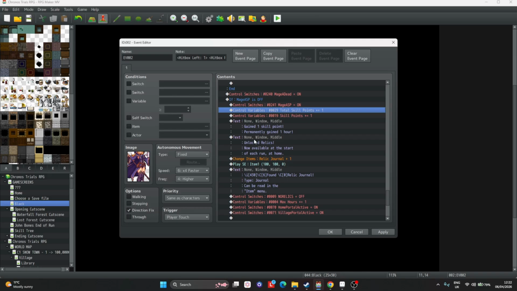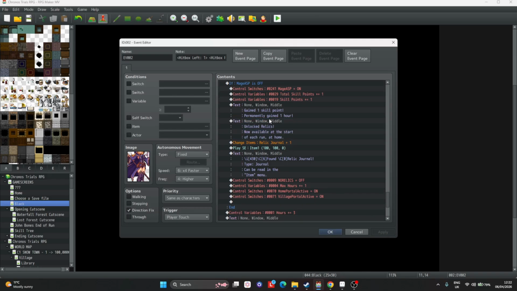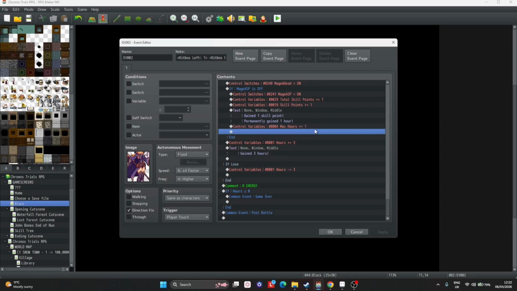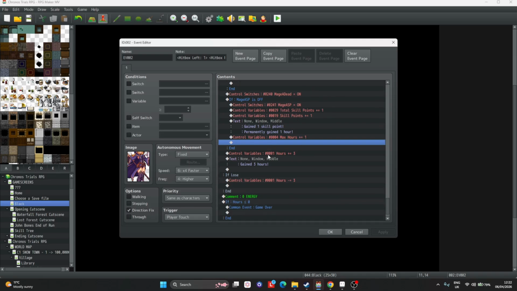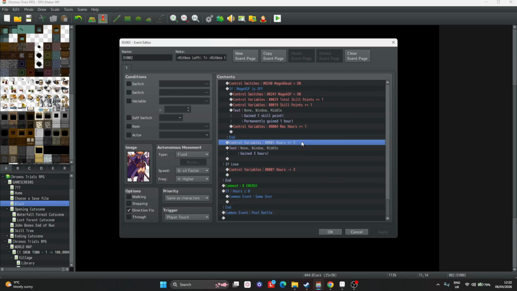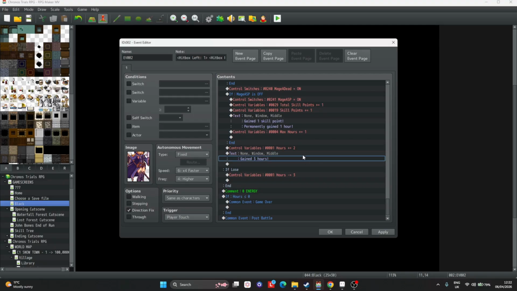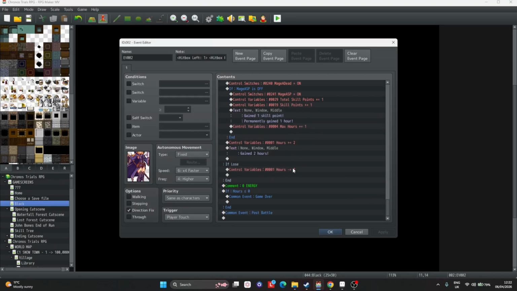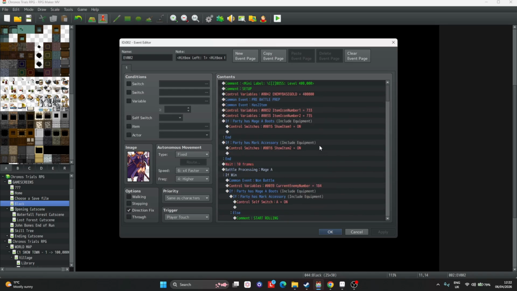Do some text. And normally we'd give some enemies a relic if they're a special boss. This one probably won't be, so we're not going to get a relic for this hero. So I'm just going to delete all of this. We're also going to increase our maximum hours by 1 here. I'm just going to delete that as well. Perfect. Now this boss is going to give us 2 hours. And if we lose 3 hours. And that is the first page for the enemy done.